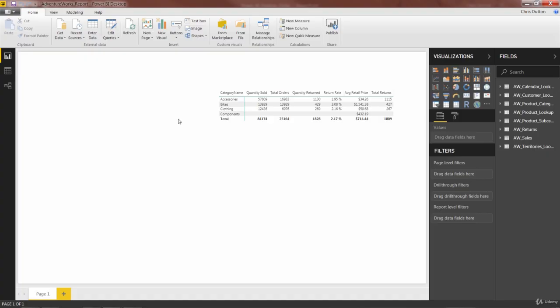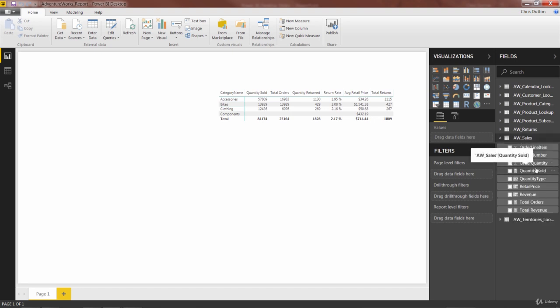All right, back in the AdventureWorks report, let's try creating our first ever CALCULATE measure. And this measure is going to be related to my sales. And what I want to do here is calculate a measure that captures bulk orders. So in other words, I'm going to evaluate the total orders measure that I've already created, but only under the filter expression where order quantity is greater than 1. So this is a good candidate for CALCULATE.